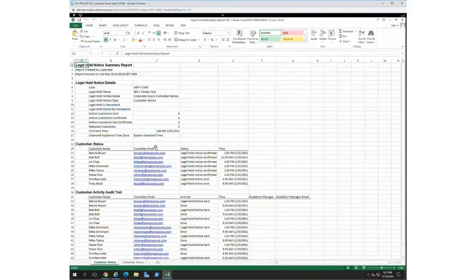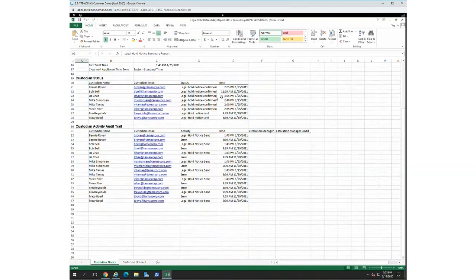And then the final thing I want to show is the defensibility of our process. Having this audit activity on what time and date custodians have received these legal hold notifications, when they've responded to these notifications, and if they've been released, we have the option to pull a defensibility report. And you can see here, our report is in a CSV format, and it's very detailed as to the details of the legal hold notice, what the current status is of the custodians that have been issued legal holds, and what's the total audit activity for each one of these custodians.